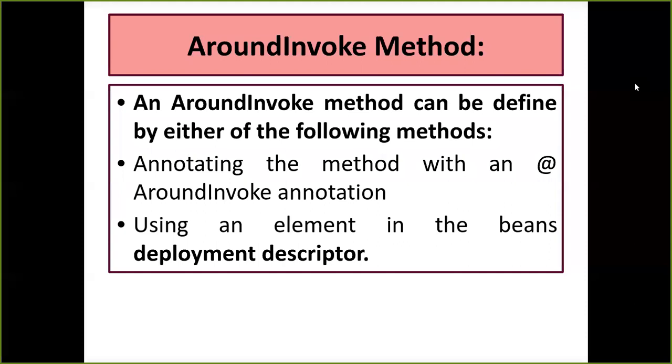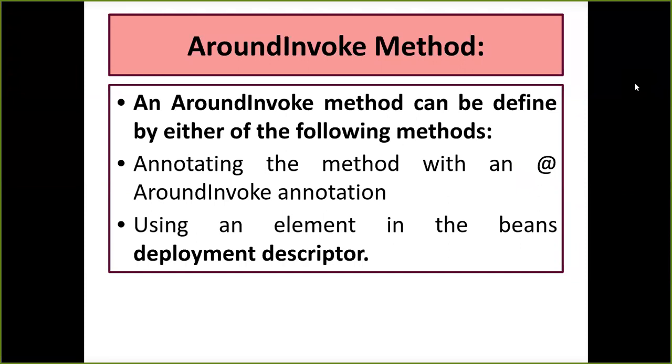Okay, so all the XML files, at least in Java, are called deployment descriptors, where you can have a lot of information, maybe navigation information, mapping information from one file to another file, and which client file needs to go to the interceptor, and then the interceptor needs to redirect it to the other classes. All this information is given in the deployment descriptor. Now, I told you either you can use the @AroundInvoke annotation in your program directly, or else there are certain elements which you can write inside the XML file of your EJB.